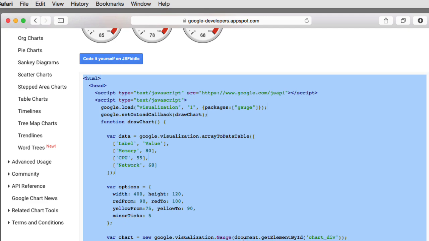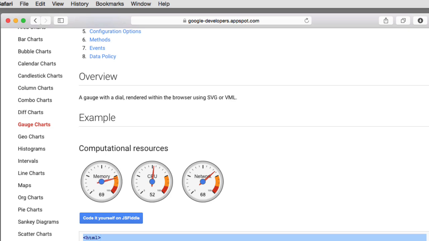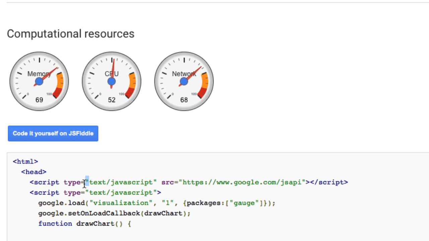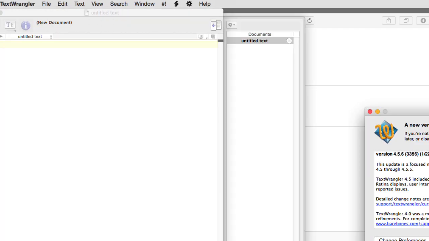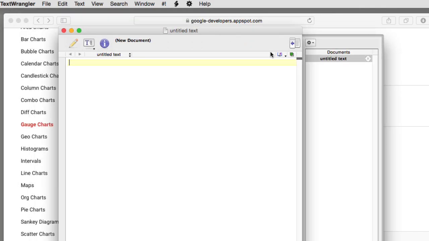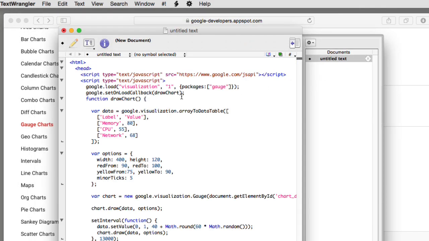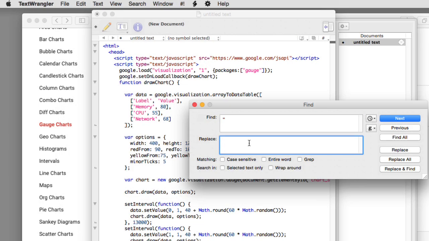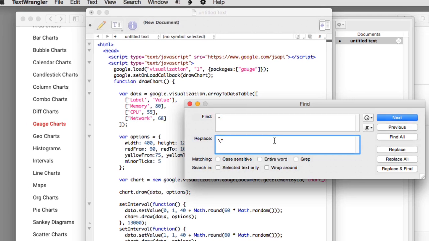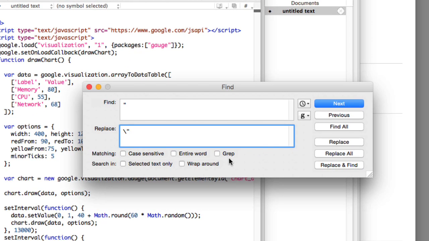Now, if you just take this and stick it into FileMaker by itself, it's not going to work immediately because we have all these quotes in here, and FileMaker has to have these quotes properly dealt with when you put it within a calculation. So what I do is I fire up an application called Text Wrangler. Text Wrangler on the Mac is a free app, but if you're on Windows, you can find something similar. I paste the HTML in, and then I find every quote and simply replace it with a backslash quote, which means I'm essentially escaping the quote. I'm making that quote palatable to FileMaker, because FileMaker won't like plain quotes by themselves.